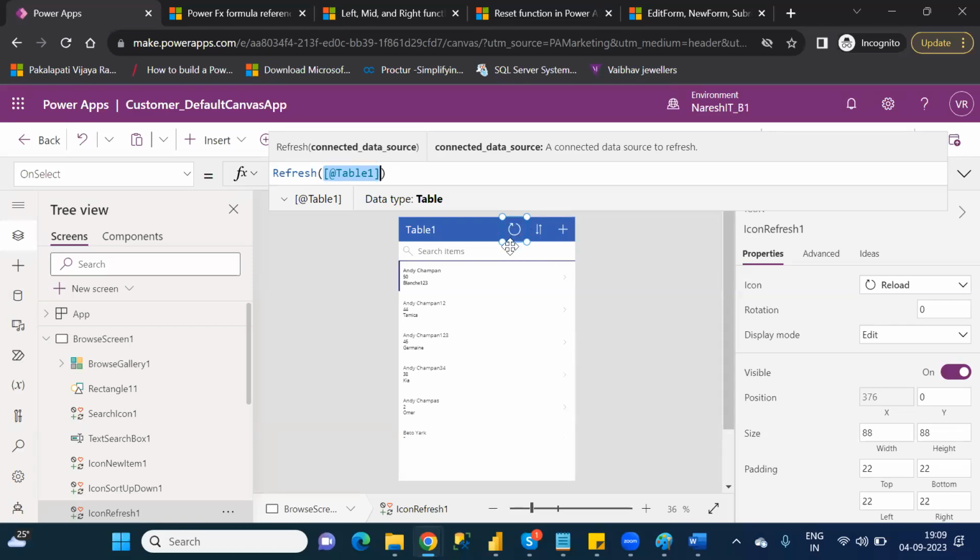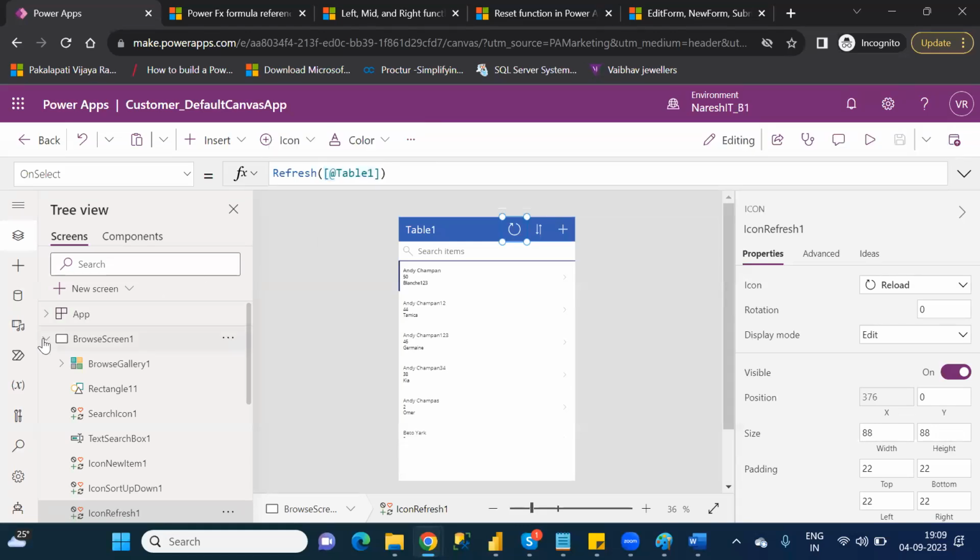Whenever you are performing an action, at that particular point of time only it will reload the data from the data source, not every time. Understand clearly? Just a refresh function, and inside this you just need to pass the table name. That's it. This is about the refresh function.